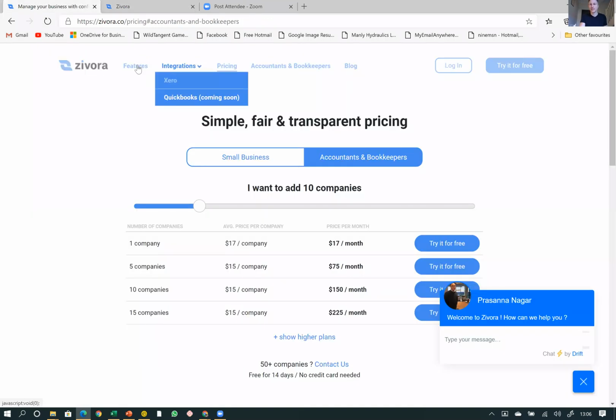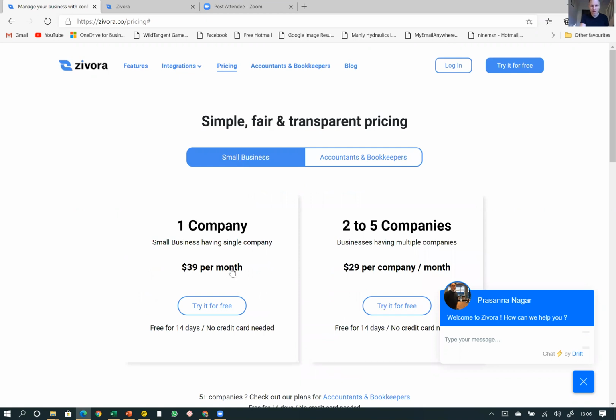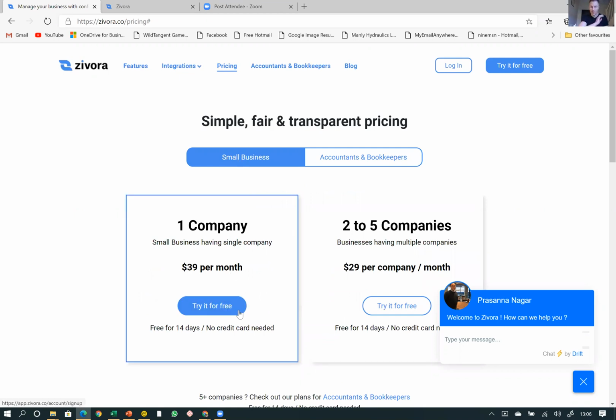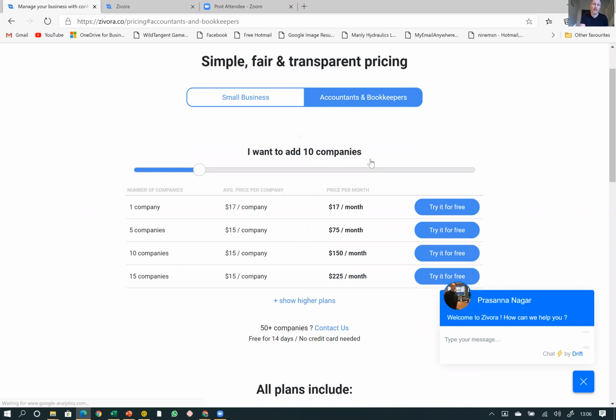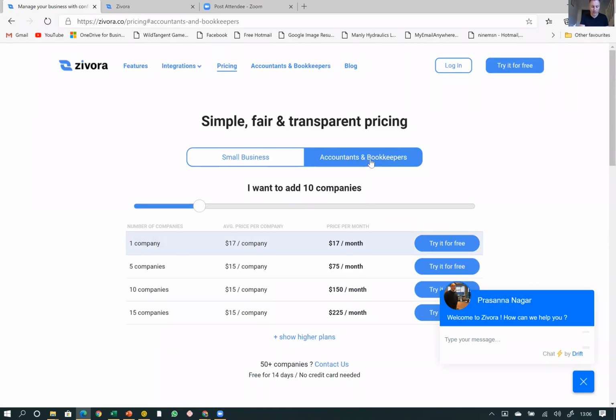Okay, so as I mentioned at the start, here's the website and the pricing here. If you're a small business, the pricing is one company, it's $39 a month. Small business, if they're out on their own, they don't have a bookkeeper, it's going to cost them a lot more by themselves, because very much the power of what we wanted to do was help increase that virtual CFO value proposition for bookkeepers and accountants, by really making the pricing as simple, fair, and transparent as it could be.